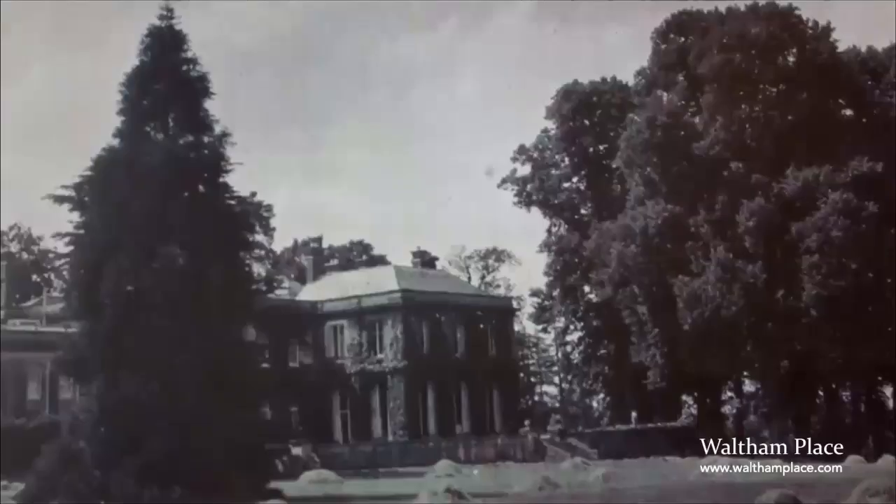I love this photograph because it shows the back of the main house with the hay meadow running right up to the back of the terrace. I have never seen Waltham like this, because Carlotta designed our iconic long borders, which reach all the way down to link the main house to the meadows and woodland beyond. You will see similar views later in the talk, with the beautiful tall yew hedges that form our long borders.